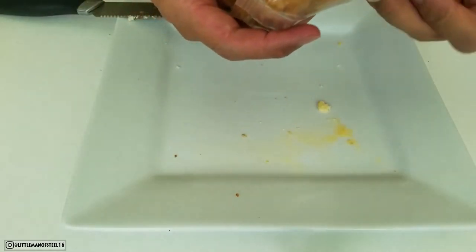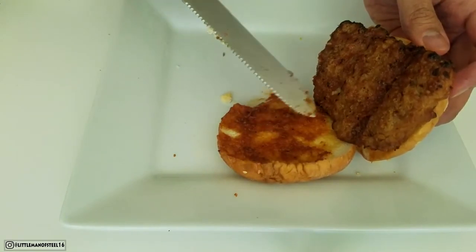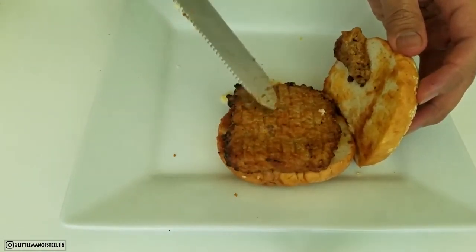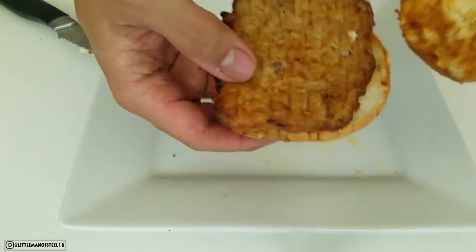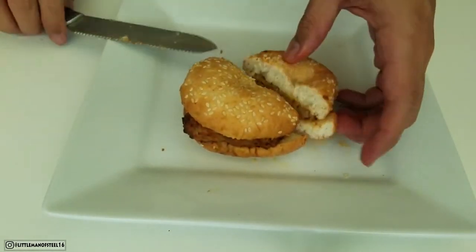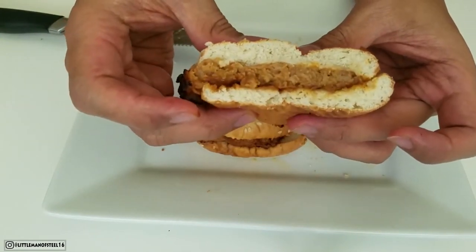I'm already full. This one looks kind of wonky. This is the barbecue rib sandwich and it's pretty heavy. I actually just heated it for one minute like they said. Not sure if there's sauce in it — yeah, I think that's barbecue sauce right there on the bottom. So that's barbecue sauce, and there's a decent amount of barbecue rib. The bun is soft and the meat is actually moist, it's not dry.